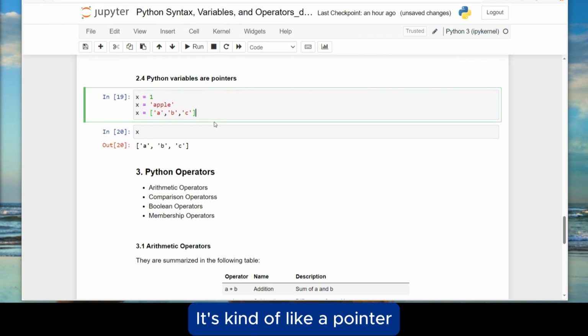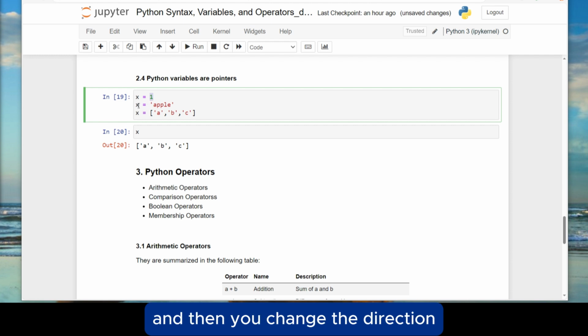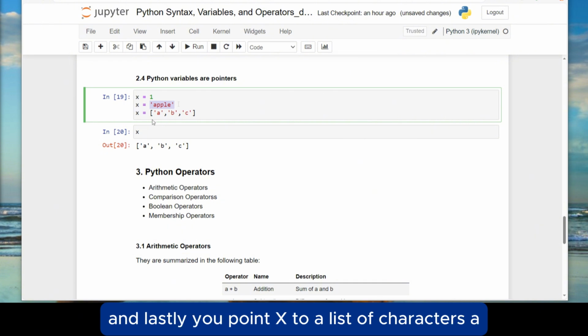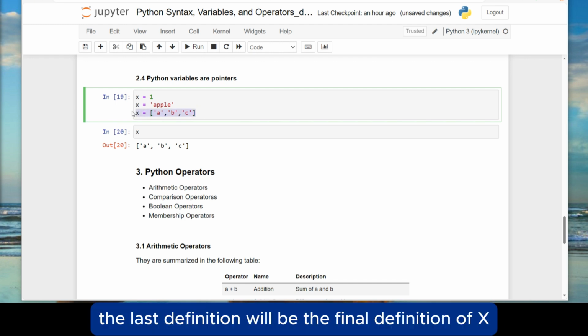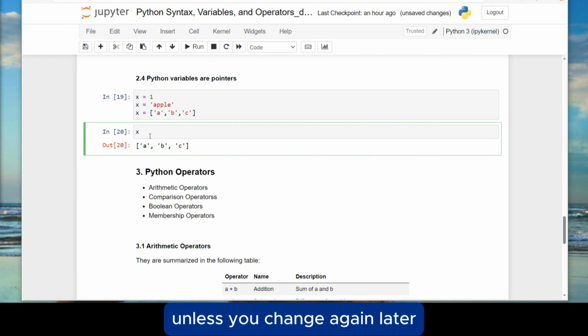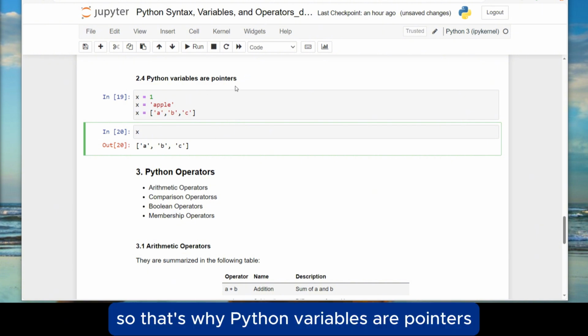It's kind of like a pointer. x was first pointed to 1, the integer 1. And then you change the direction and point x to a character string apple. And lastly, you point x to a list of characters A, B, and C. Then the last definition will be the final definition of x, unless you change it again later. So that's why Python variables are pointers.